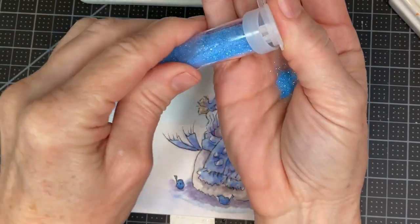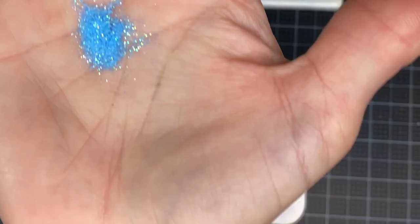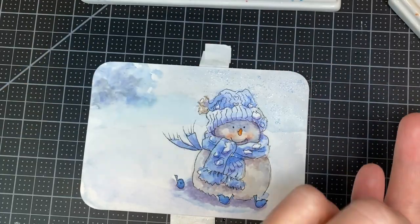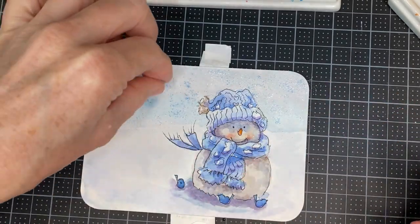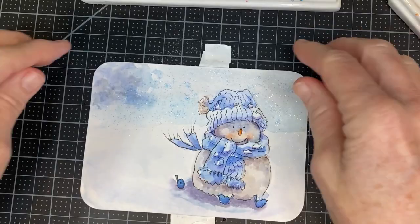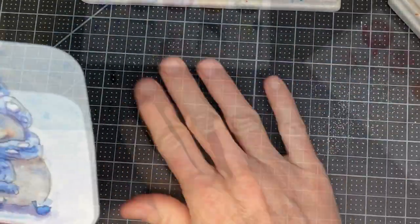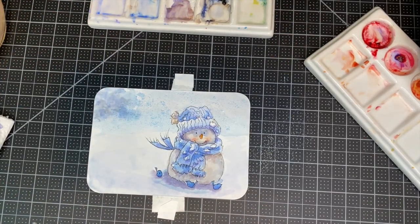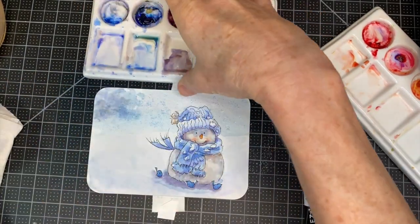Now, here's some glitter I had. Oh my gosh, when I was doing some art lessons for kids, I had just four different colors of glitter. I thought this blue would be pretty in the background for the snow falling. And notice I didn't put the glue, obviously, on the snowman. It's just on the background. So I shake it off. And I just have one more thing to do. This is really just for an example for you guys to see how some of the future paintings in this lesson will have snow.